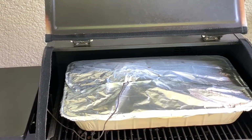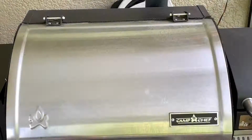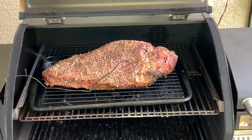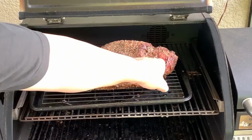But what we're going to do is take this thing out, and we're going to cook it just a little bit longer on the grill without the wrap, so that we can get that bark to set just a little bit better, because it's kind of moist right now. But this is going to let that cook just a little bit more, break down the collagen and connective tissue, make it nice and tender while it's setting that bark up.